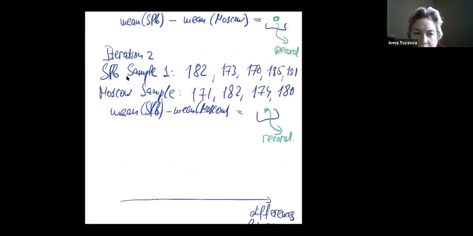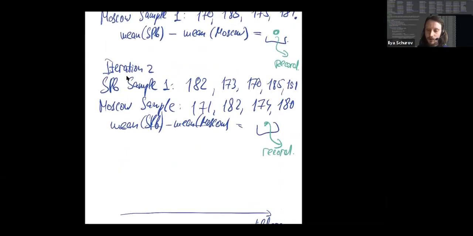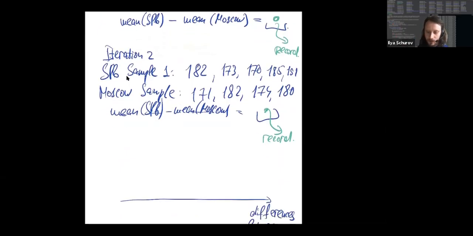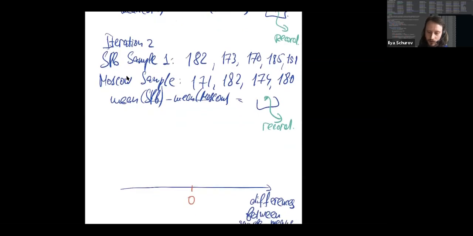If it holds, it must be zero. In fact, of course, it will not be exactly zero because we have some sample error, but it will be located near zero. So we have zero somewhere, and we have theoretical distribution that will look more or less like normal distribution.